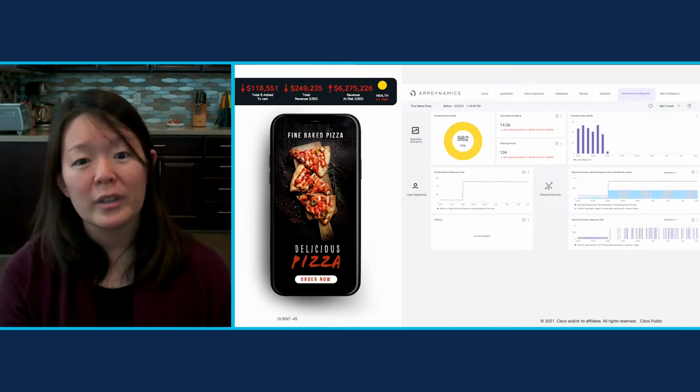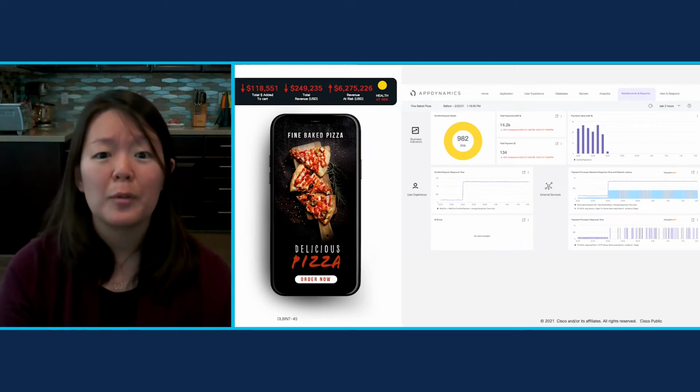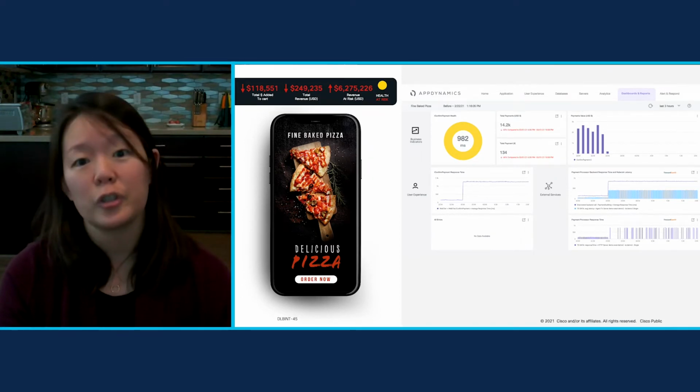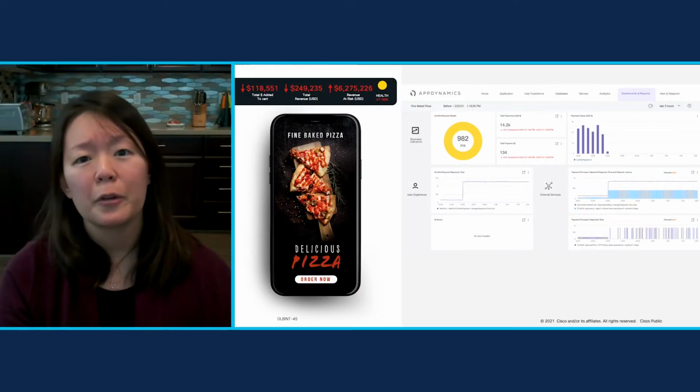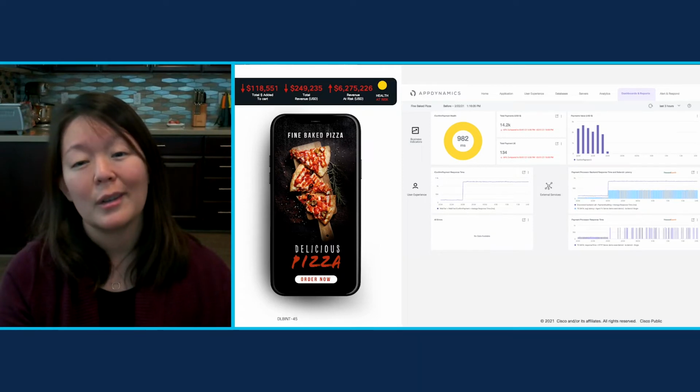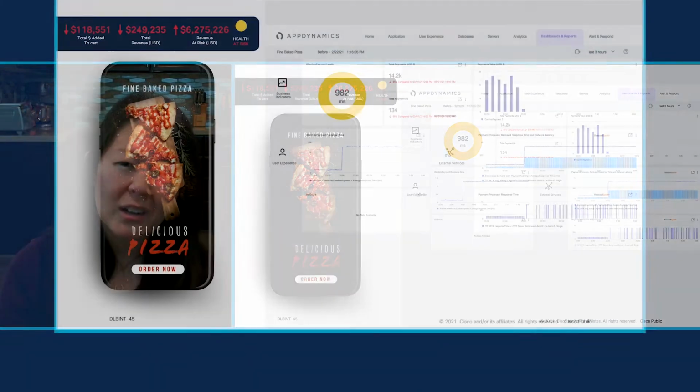The way I'm going to do this, now that I know that checkout is probably the issue, I'm going to look at this in Dash Studio. With Dash Studio, I can look at the key metrics and the health data associated with this checkout transaction. And I also happen to know that this mobile app is using a third-party payment processing solution. And so I'm starting to wonder, is that part of the cause?